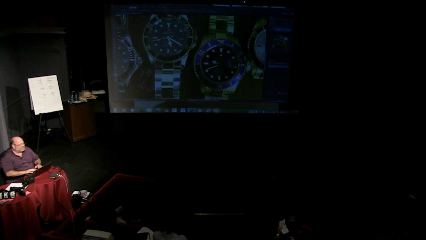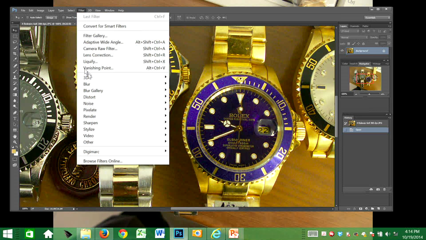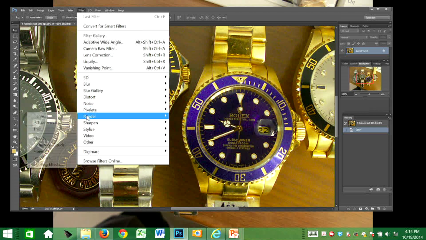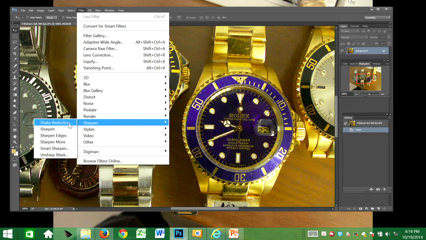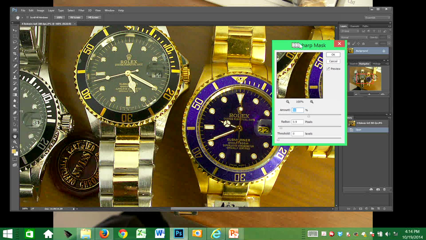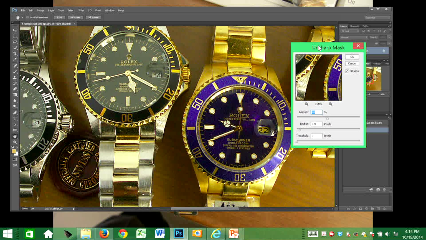Unsharp mask has 3 variables. The first thing I want to do is go to the unsharp mask tool. That's in Filter, Sharpen, and Adobe gives you several different methods of sharpening things. The only one I've really liked, because I really understood what it was doing, was the unsharp mask option, which is the last option in the menu. Unsharp mask. And then it gives you these 3 values here: amount, radius, and threshold. And you can play with these things all day long. I've played with it all day long for many, many years.